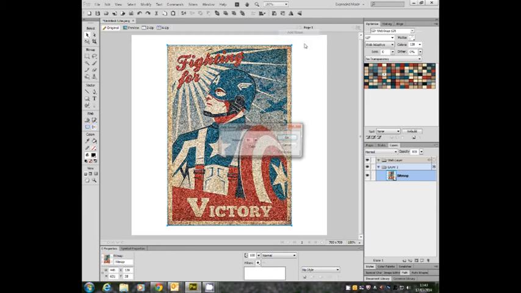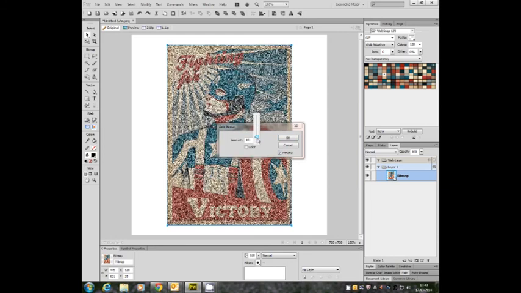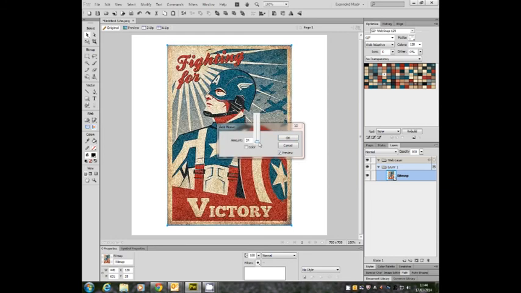You can add noise, which sort of tries to give it an older camera effect. Cancel that.